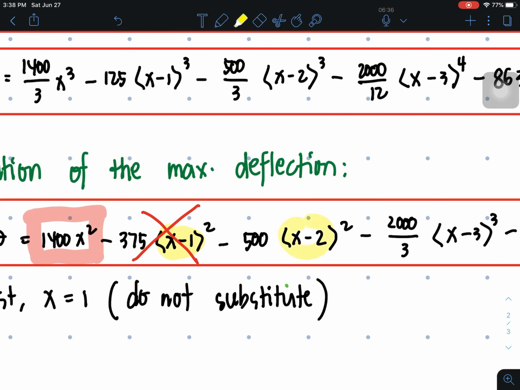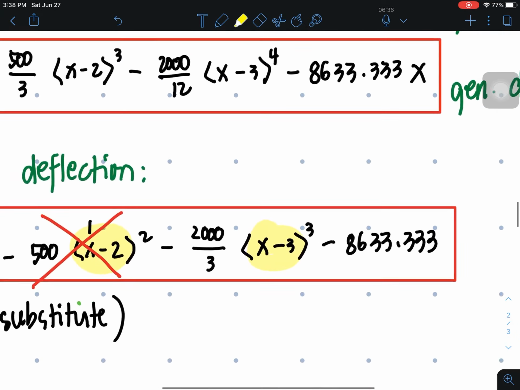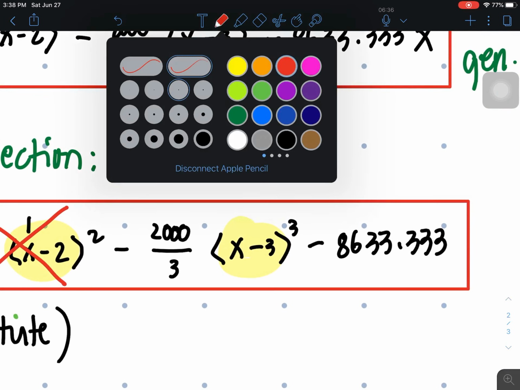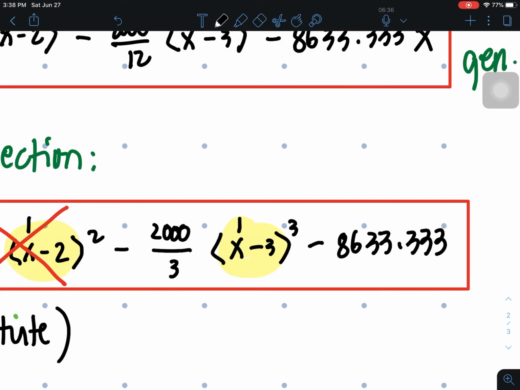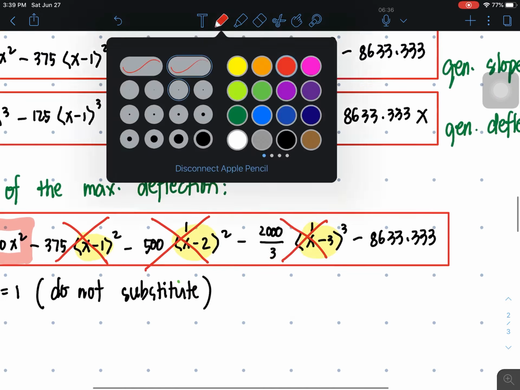Also, kanipod, if atong i-substitute si 1, mahimong 1 minus 2. So, 1 minus 2 is negative man. So, negative, of course, wala labot siya sa term. Next, you have x minus 3. I-substitute nato si 1, mahimong 1 minus 3. So, that's negative 2. So, therefore, wala na po siya labot. And dire, wala man na siya variable. So, mauni sila ang atuang i-include sa atong term.